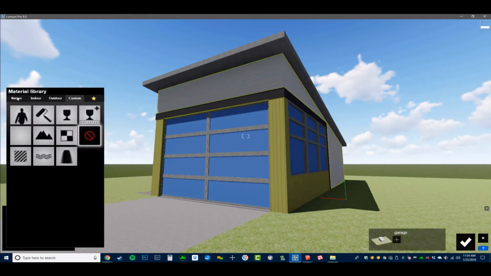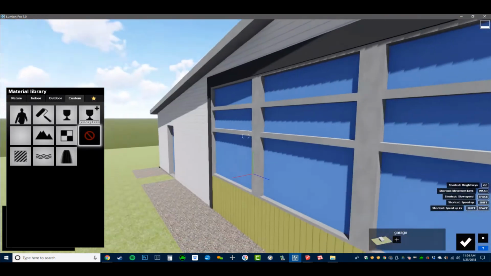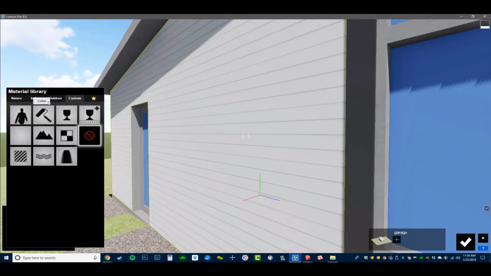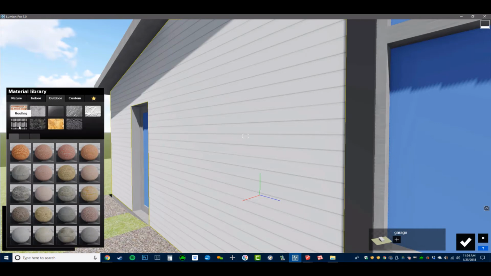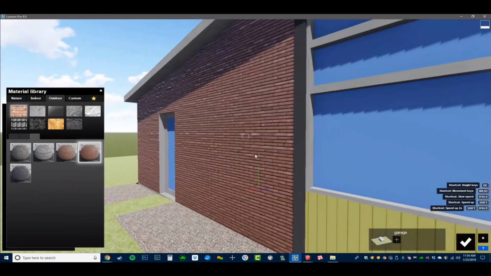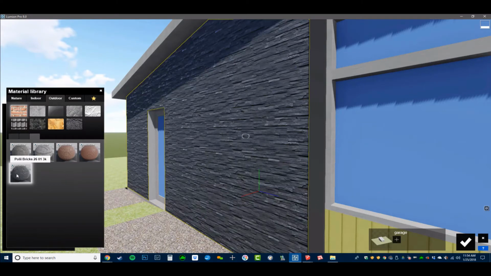I'll click on that, and then again, I can either assign Lumion properties to this material, or I could go, let's see, outdoor, you know, bricks. I don't even know, outdoor bricks. I don't know if there's a siding in Lumion. I honestly don't use these materials that much. That one's actually kind of cool. So let's do that. These polygon materials seem to work out real well.